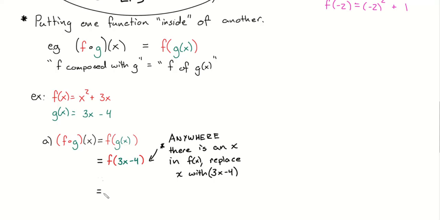Okay, in my function f, we just said anywhere that there's an x, I'm going to replace it with 3x minus 4. So I notice there's an x right here. So check it out. I'm going to put parentheses. There's like the x that was squared. And I'm going to add to this 3x. Why am I leaving just big, awkwardly open parentheses here? What goes in each set of parentheses? 3x minus 4, just like we would do it if we were plugging in a number. Awesome. 3x minus 4 goes here, and 3x minus 4 goes here.